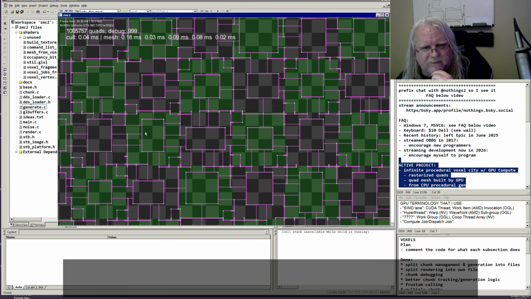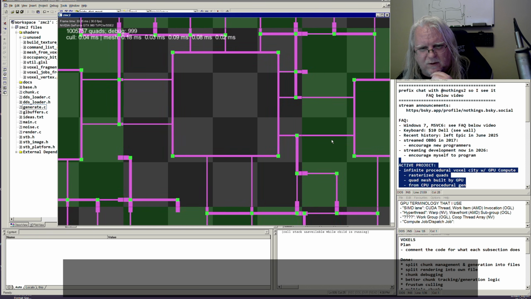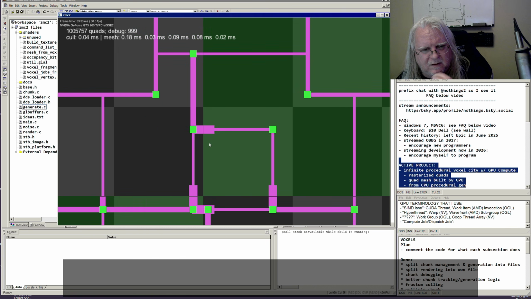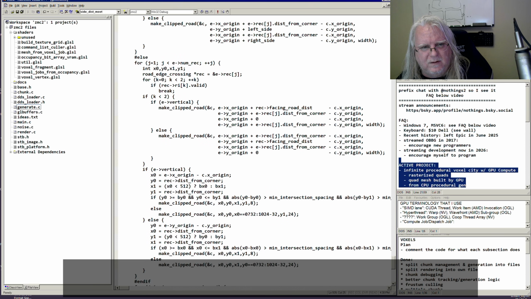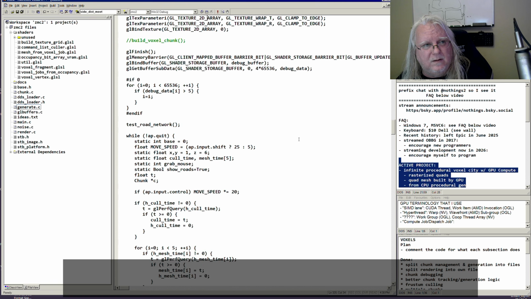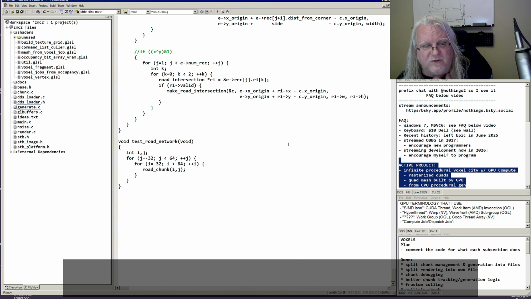It's off by like a factor of 2. Not off at all. Very confused. Okay, wait, that was a little slow, so let's not generate quite so much data.